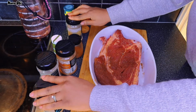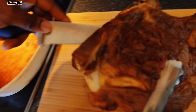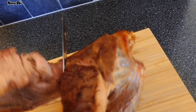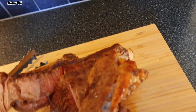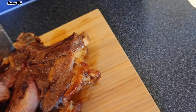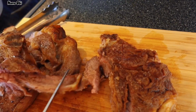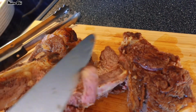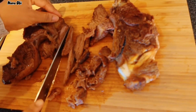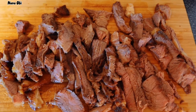So the next thing you're gonna see is probably the meat out from the oven. Yes, I love it very juicy this way. You can decide to make your meat very dry, depending on the consistency you want, but I prefer mine very juicy. So right here, this is very juicy, and I'm trying to separate the meat from the bone. Obviously, we're not going to use the bone because it's going to interrupt what we are doing. So I'm just going to separate the bone from the meat. That's what I'm doing right now.